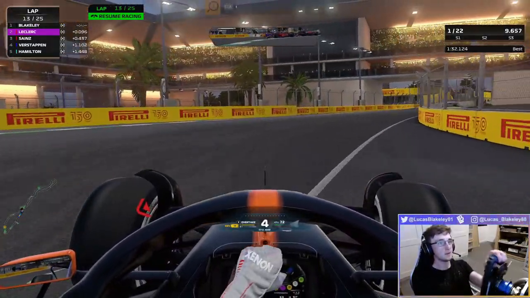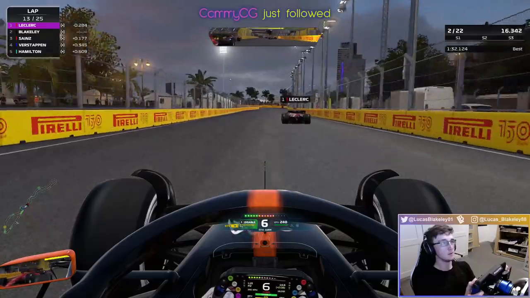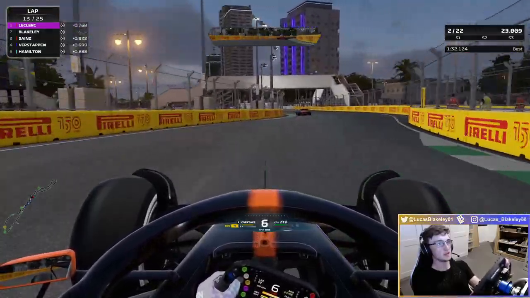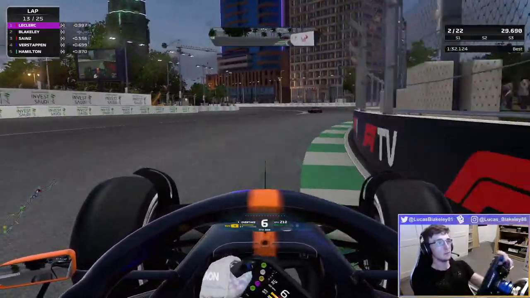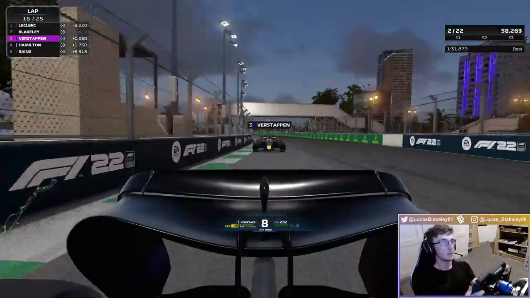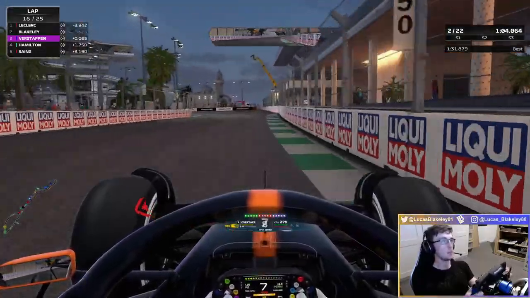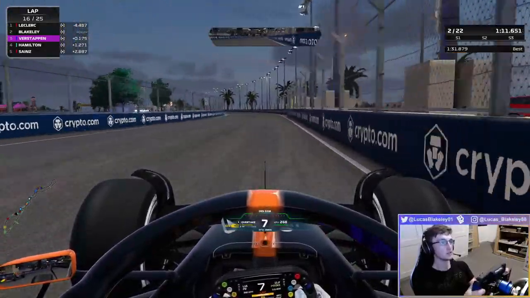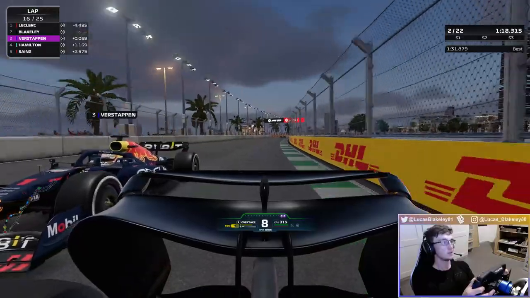Ah, no. You need to slow down before hitting the corners. We don't want to get a penalty. We're ahead of Sainz. It was Leclerc we got illegally overtaken by. Tried. Uh-oh. Yeah, I got the DRS, nice. She's still quicker!